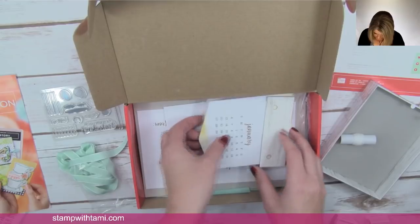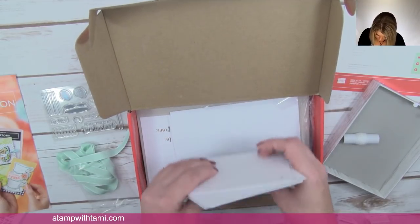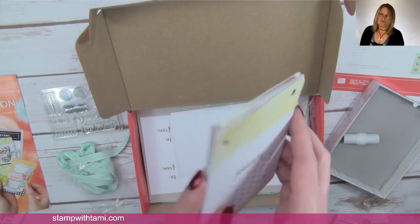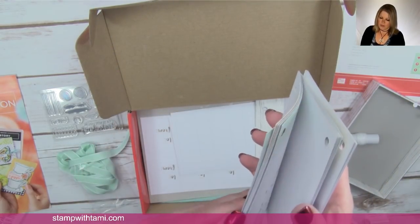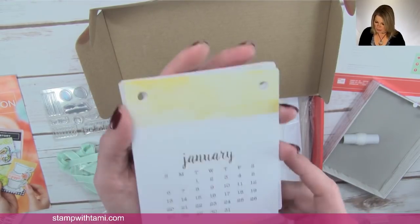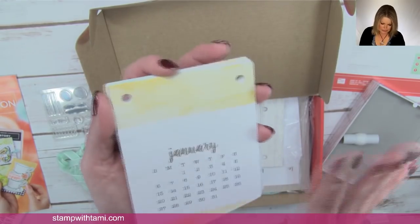Some other fun stuff. Now this isn't a 12-month calendar that's in here. It actually goes from January 2019, which is this month, all the way to June of 2020. So that's 18 months. It's an 18-month calendar. I hope I put them in order. I tried to look at the calendar to make sure, because the Januarys look the same and I was looking at the date. So hopefully I got them in the right order.